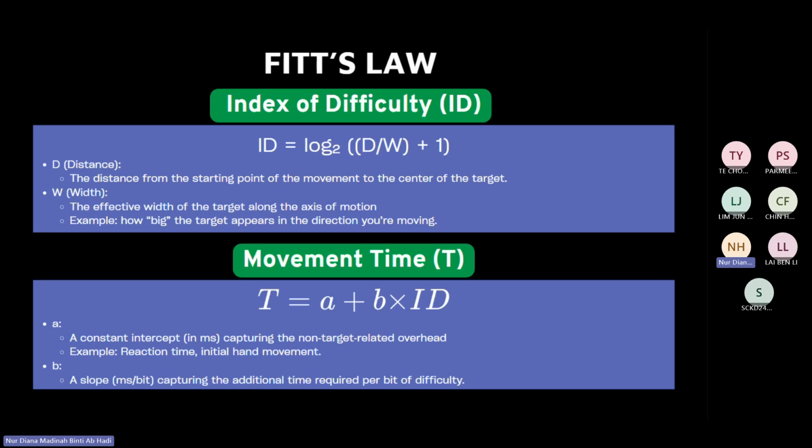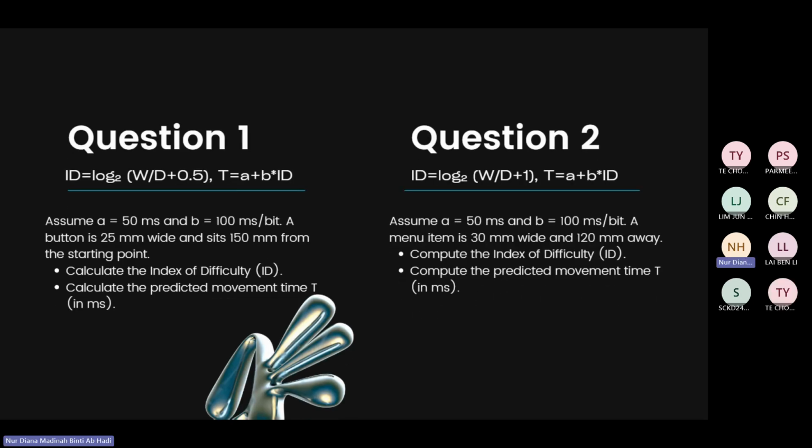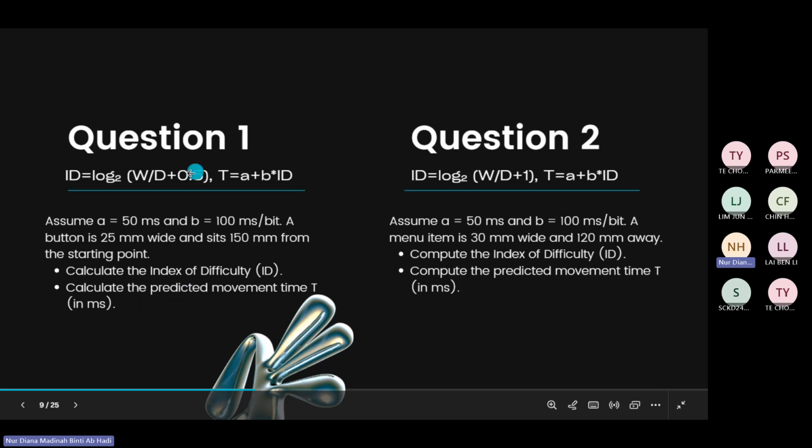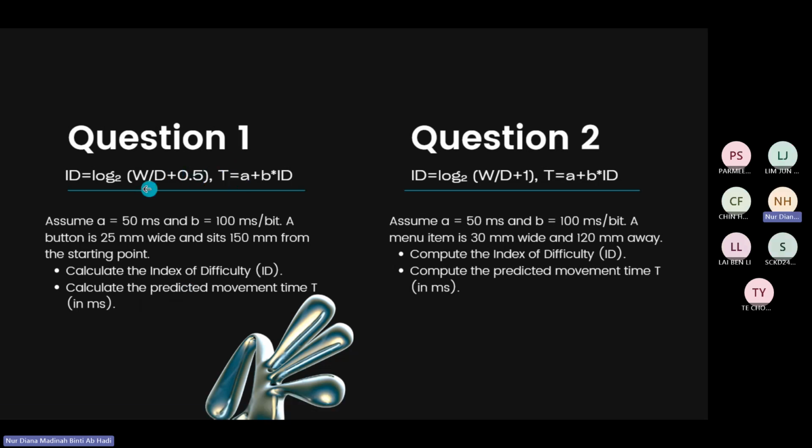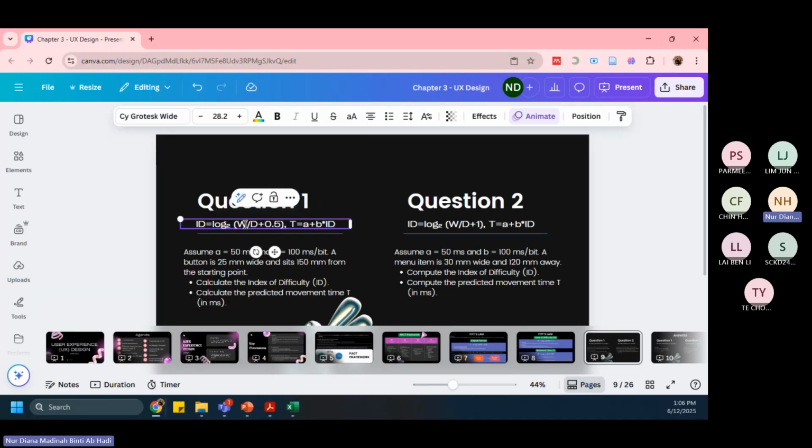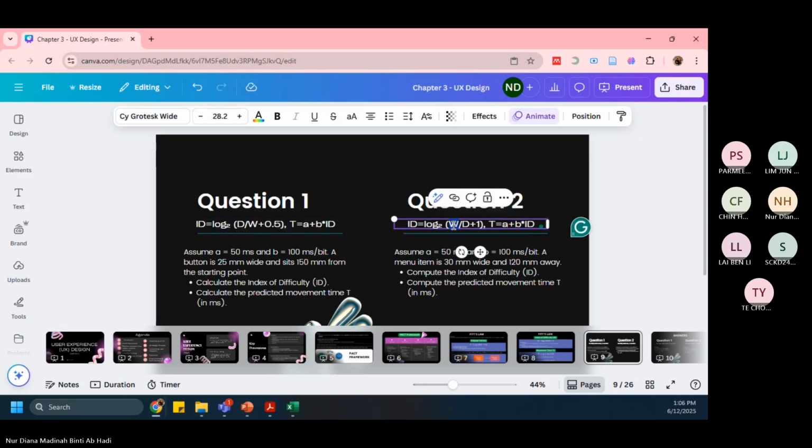So far, are you guys okay? Yup, I'm listening. Okay, so try to do it. Extract the value first and see whether you can do it or not. Use the formula here, where this W D is wrong. It's supposed to be D divided by W. Goes with this one. So try to do it. Do the extraction of the value first.